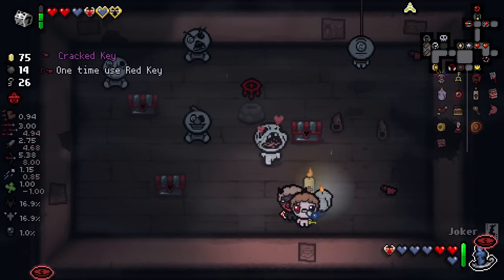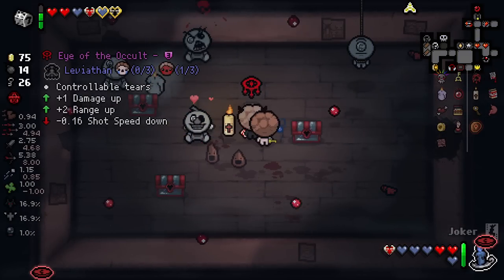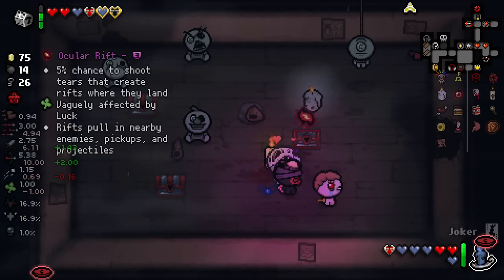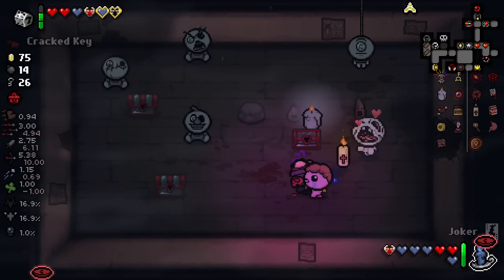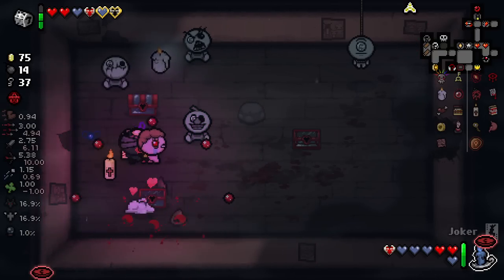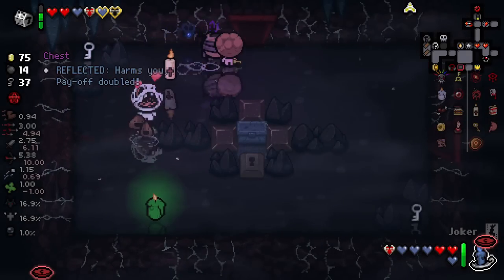Eye of the Occult. Also, more red items here. Okay, so Eye of the Occult, I think we just give to you. And then crack that open. Ocular Rift, I think we just give to you. Getting a little powerful now, but hey ho. That's a lot of keys. Not really what I was looking for, but thank you, I guess. Pretty successful there. That went pretty well.